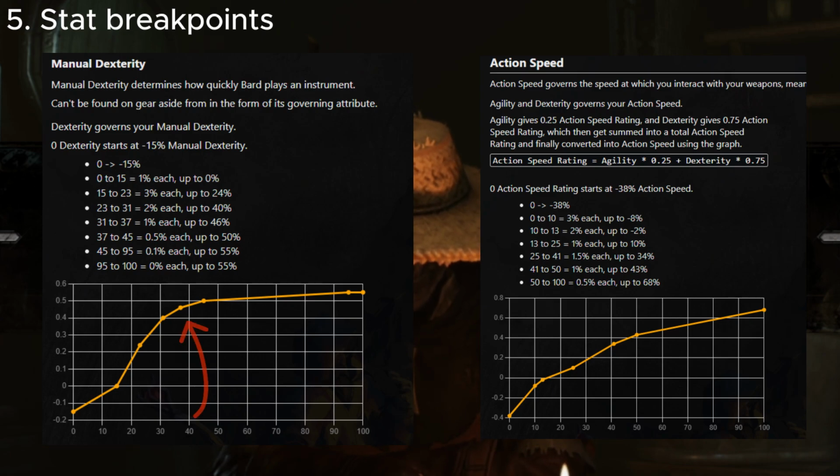You can see on the graph, you get serious diminishing returns for song speed after 37 dex, and the action speed curve starts to flatten over 41 dex. So the sweet spot for dex on bard is about 40, but for rogue it's a bit higher because they only care about action speed. Plus they have more dex baked into the class, so they could go up to 50 without losing other stats more optimally.